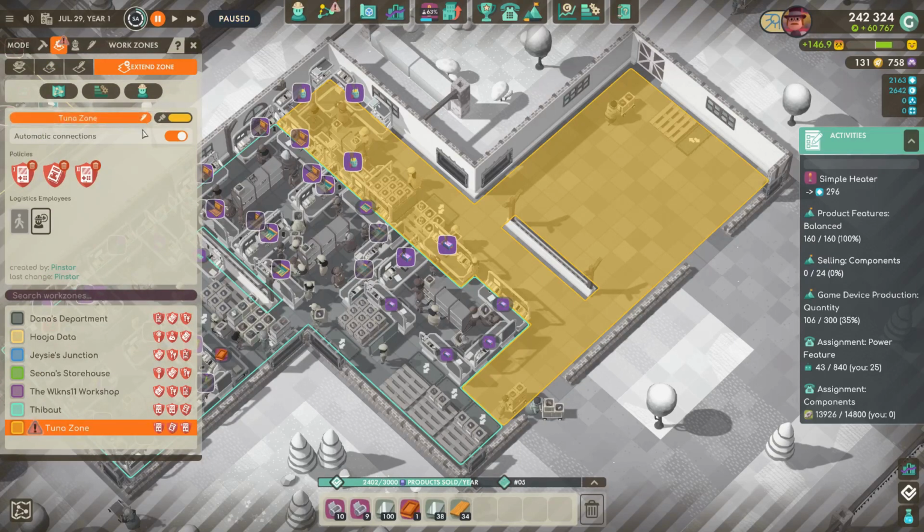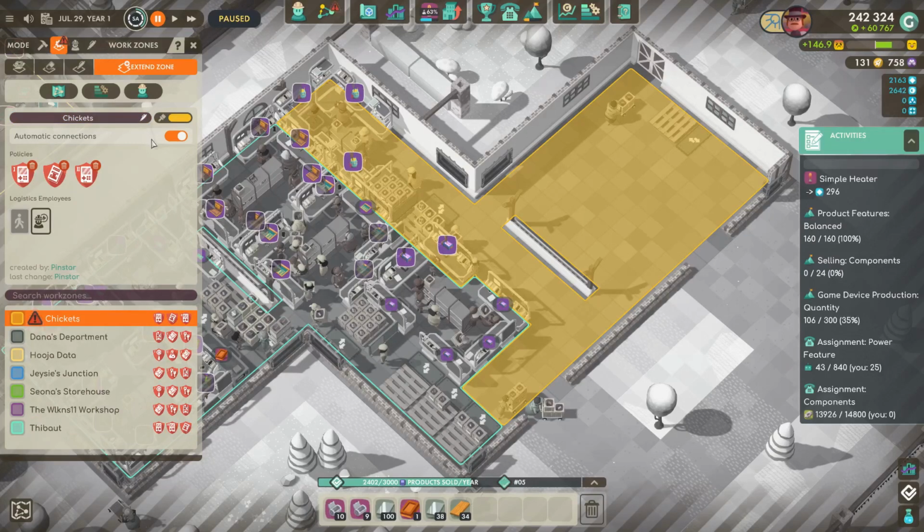And we will call this Chickets. And let's give you a different color. Let's give you a, make it white. Oop, hang on. We don't want that table covered by chickets.